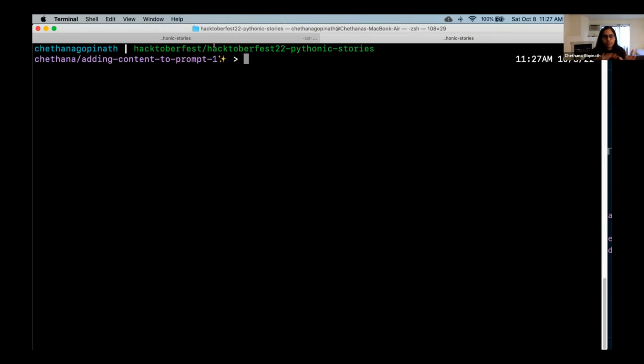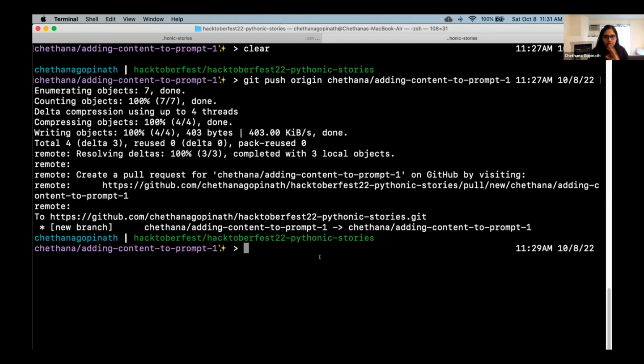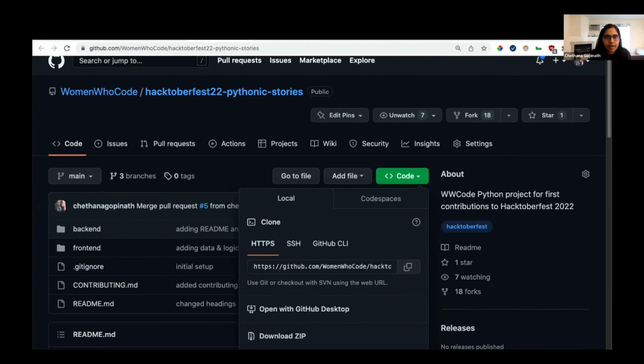So how do you push it to your remote? That would be git push -u. This is to set up your origin branch from here. So if you type, I'll put in your branch name. Actually, I think you don't really have to do -u now. Let's try it. Git push origin and then this. Okay, cool. Now our current content has been pushed to your remote. Let's go back to your remote.